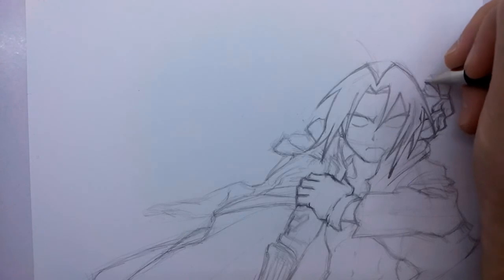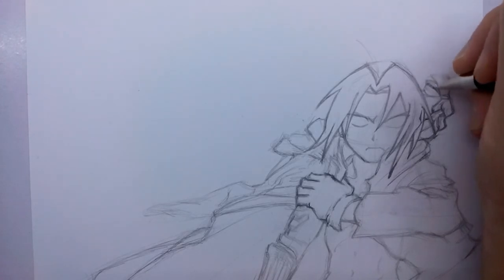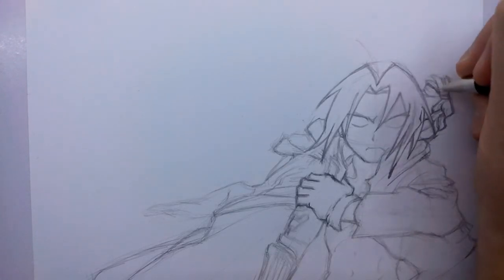I think it's gone. Yeah, so you just get the strands in and stuff, separate that, make the dark parts darker. Obviously you'll see that more when we come to colouring it in, but for now I'm just shading it, and that shading is not going to be seen because once I ink it all, it's going to get rubbed out anyway. But yeah, so get the strands in, make that more curvy.